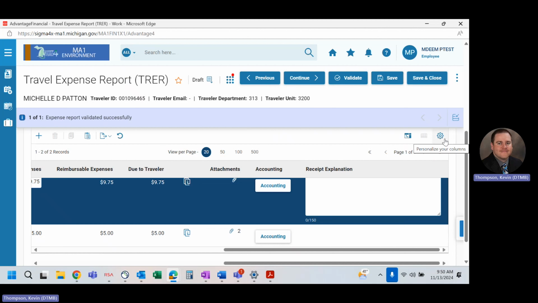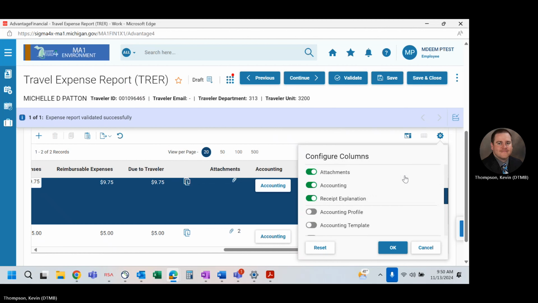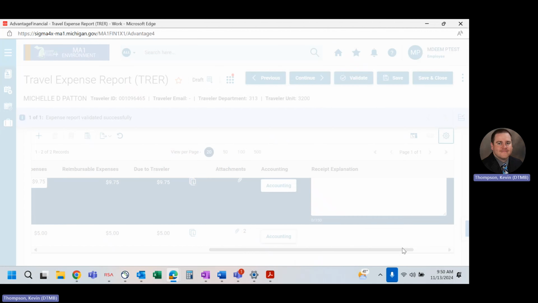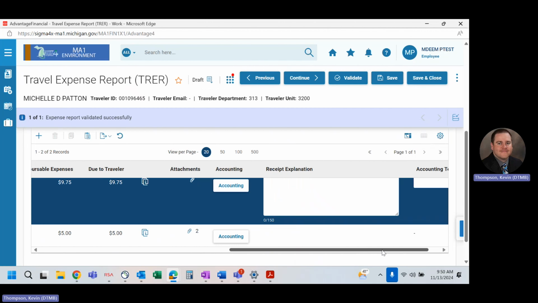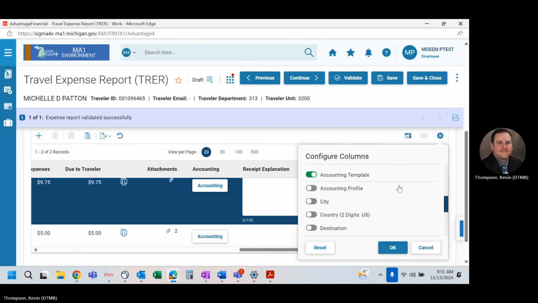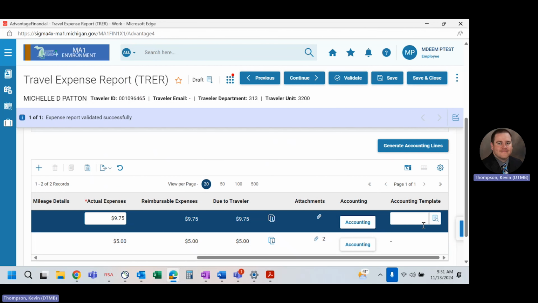So if I click the gear setting icon and find accounting template, toggle that on and then click OK. Get rid of that receipt explanation. This way they're right next to each other. So I've got my accounting template now.